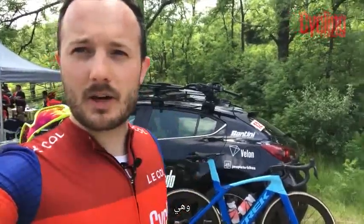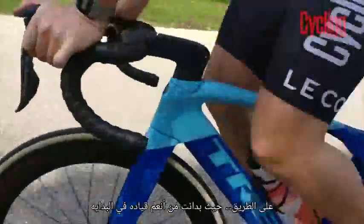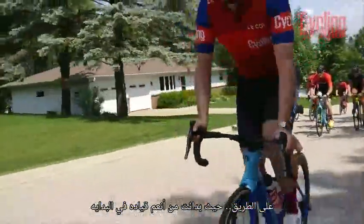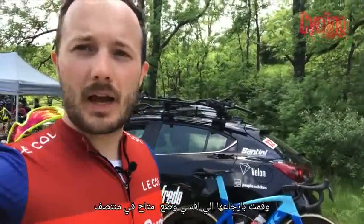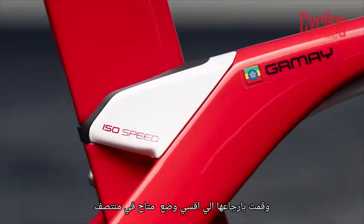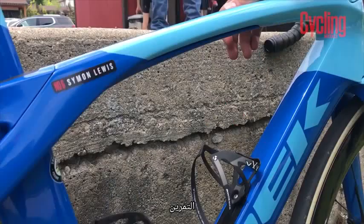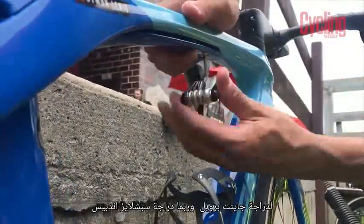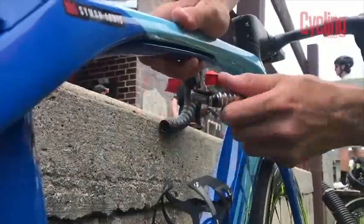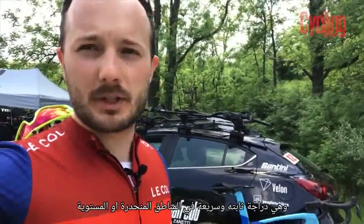So we're just back after a 60-70 mile ride on the new Trek Madone SLR. It's an amazing machine, it's super fast. I actually used the IsoSpeed whilst I was out on the ride. I went from a very soft setting at the start of the ride. At the halfway point I moved it back to the stiffest setting available, and it's very similar to the likes of the Giant Propel in terms of rear end feel, maybe the Specialized end bias.